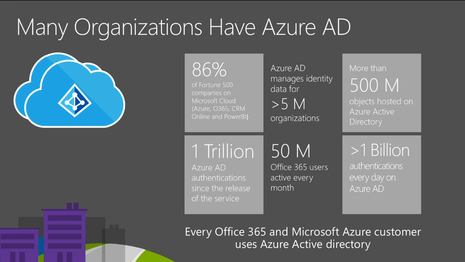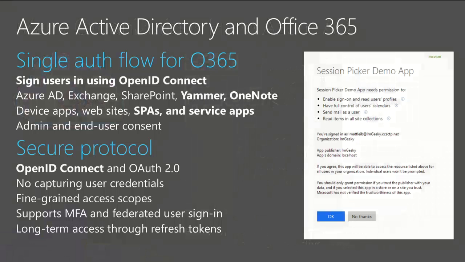If you're building a productivity application, whether it's one that you're selling to companies, that you're building custom for a company, or that you're building for your own company, signing in with Azure Active Directory, using that identity natively inside of your application so your users don't have to get a new username and password is kind of a no-brainer. So how does that work? How does that plug into Office 365?